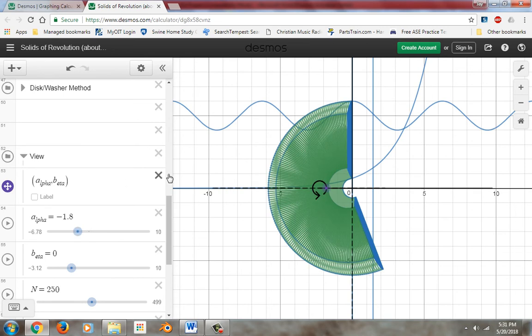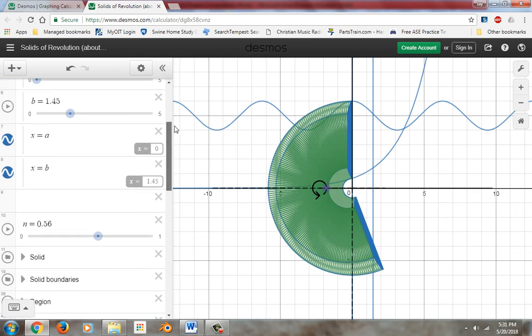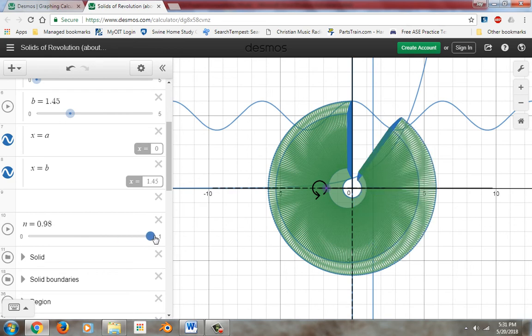Okay, so you go back up to this guy and let it go all the way around. And you can see that it forms a disc and a washer. Well, that's actually a washer. Okay? So I want you to take a screenshot of this, and a lot of you know the snipping tool. That's great. If you have a Surface Pro, you can just copy it. If you have old school, if you hit the print screen button, you'll copy that. Save that picture because I want to show you what to do with it in a little bit.